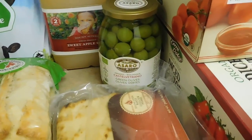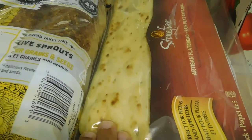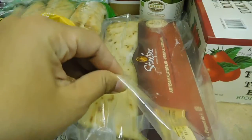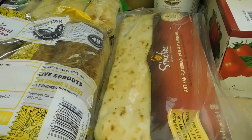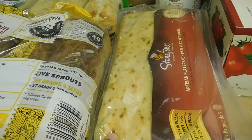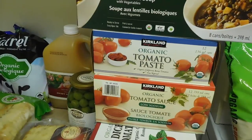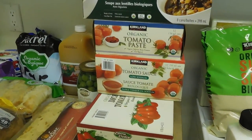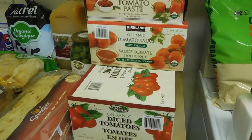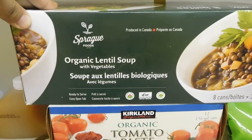The green olive jar is about $8. I also got the Stonefire naan bread, which I use to make quick pizzas — for a quick lunch, or after dinner if we're hungry. It goes in the freezer and it's very good. I had to stock up on canned tomatoes because I'm starting to prepare for my baby — I'm planning to make freezer meals and make-ahead meals, so tomatoes are a staple for any meal planning.